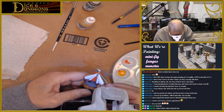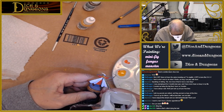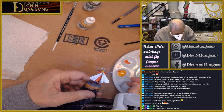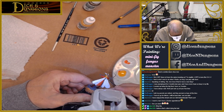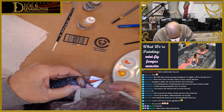Where her ear is there. These nice pointy elven ears here. It's taking a while because some of these spots are a little hard to get to. It's kind of flowing around. Comes up next to the wings.